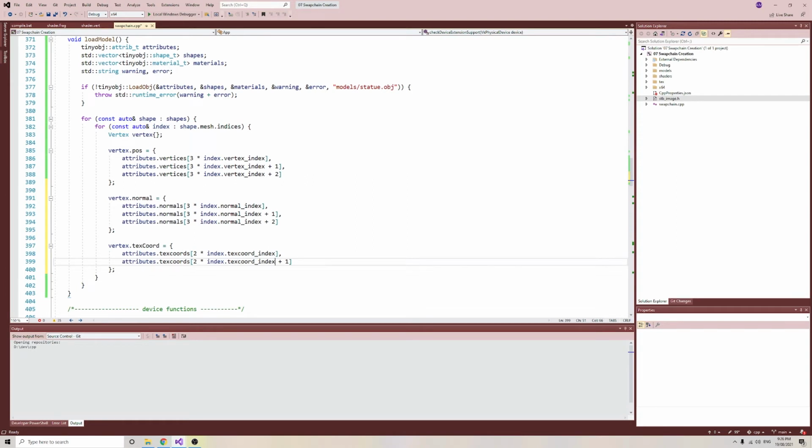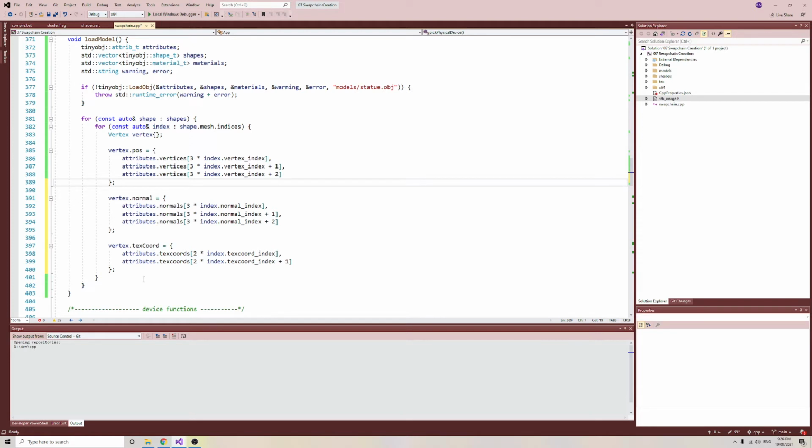Okay, cool. Now the really useful thing about this tiny object loader, besides the fact that I don't have to write functions to do it by hand anymore, even though that is fun, the cool thing about this is it parses the data and makes it really straightforward. Let's say for instance I want to create a model loader with a pre-transform. If I know that I want to apply a type of transformation once, like flip an object upside down and then load it in, it really is no trouble just to pass this in and then transform things on the fly. What I'm saying is it's very readable and it's written in English.